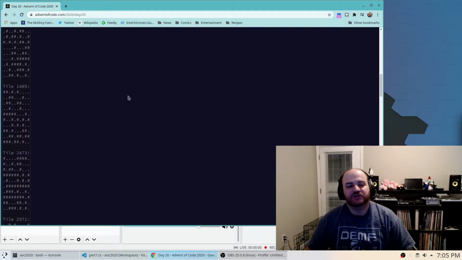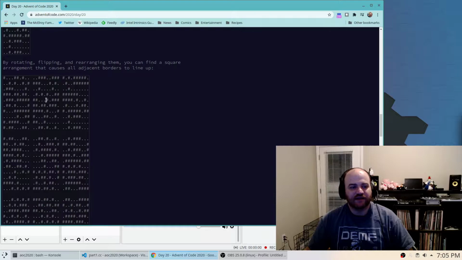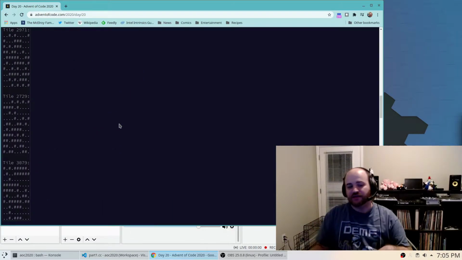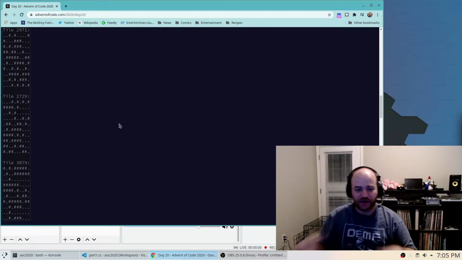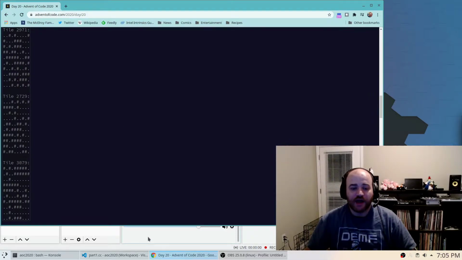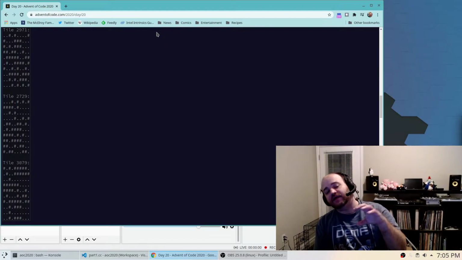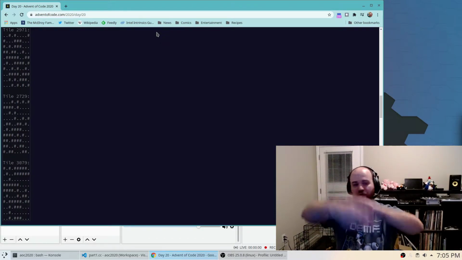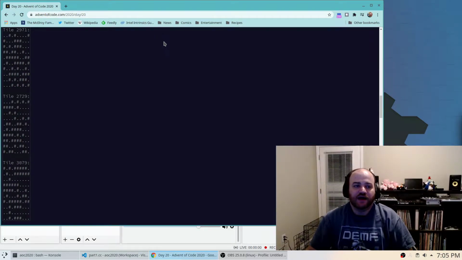What we're being asked to do in the first place is that these puzzles can, like normal jigsaw puzzles, be rotated any which way. And you can also flip them over horizontally or vertically, and you still have a valid puzzle piece.